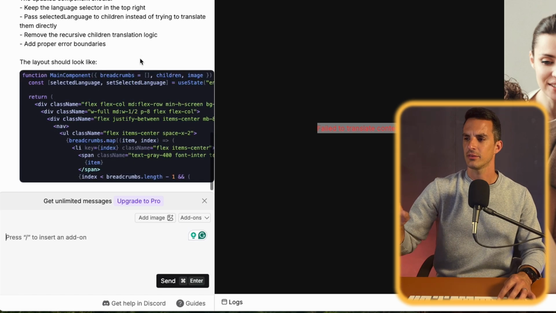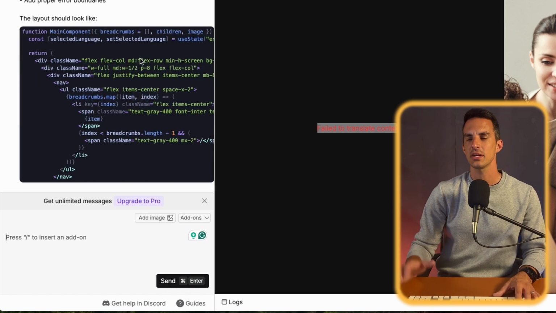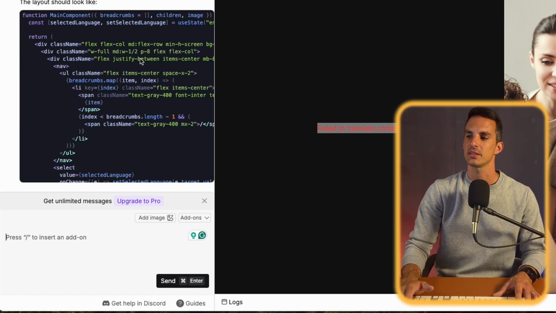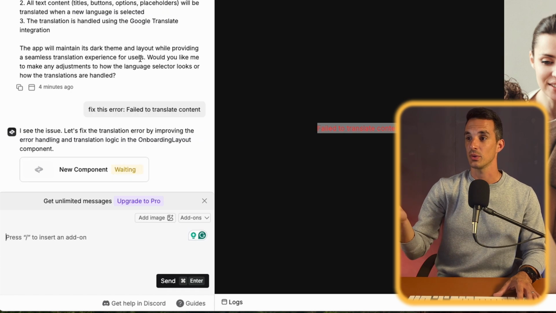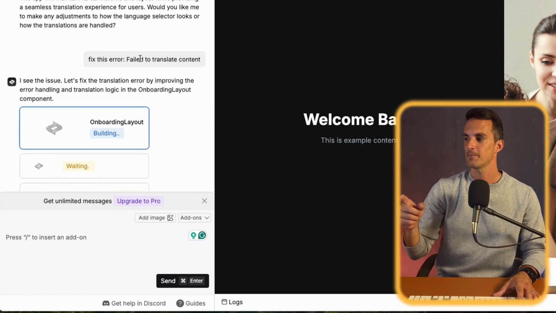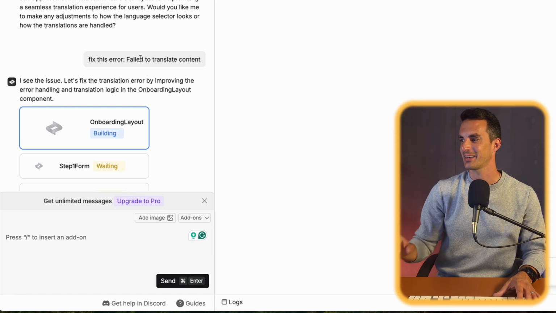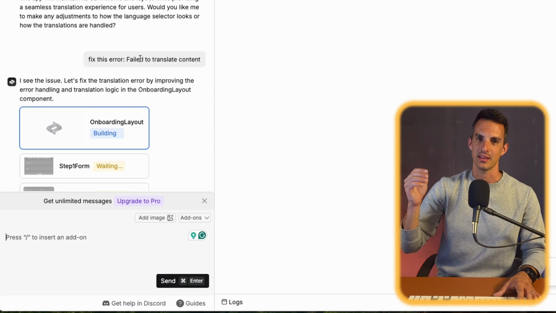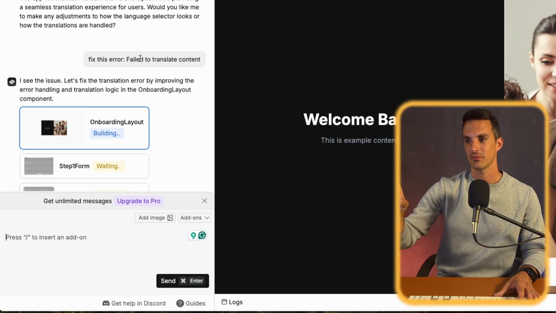All right, so this is interesting. For the first time, it's actually showing us what it's doing in the chat. Just for a second, it seemed like. So it actually started building out the code in the chat, and then it obviously compressed that all into the onboarding layout.